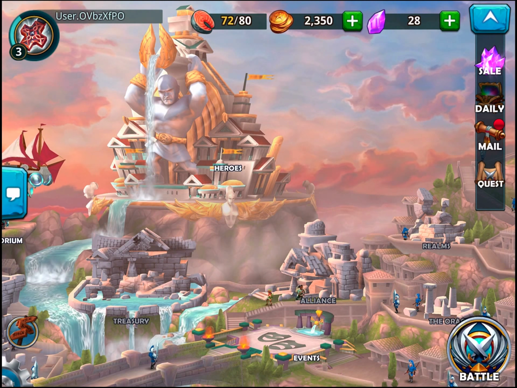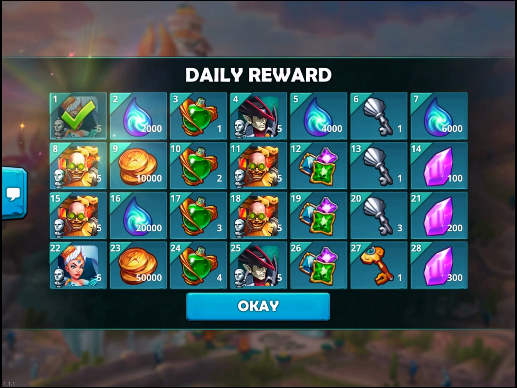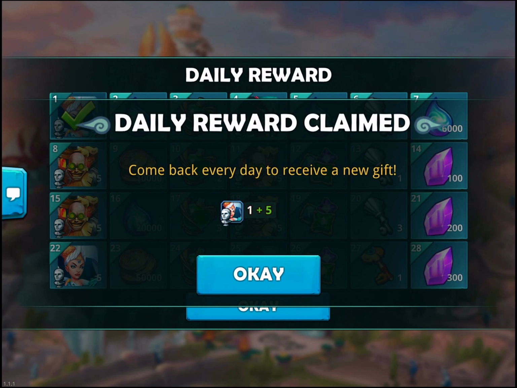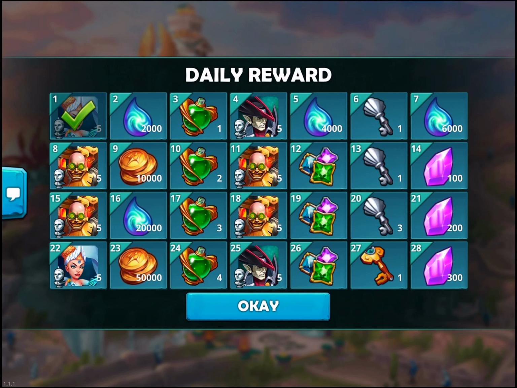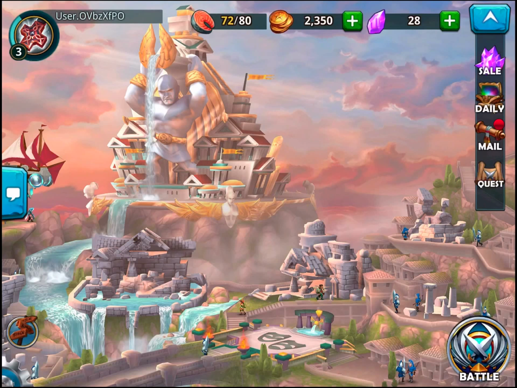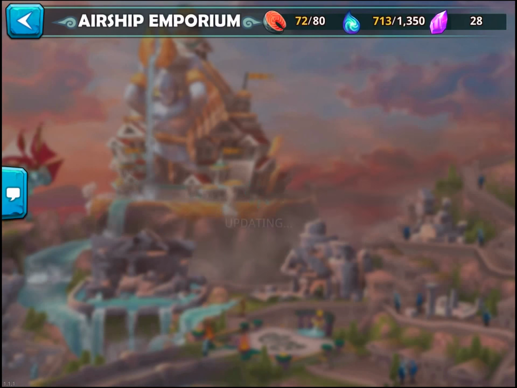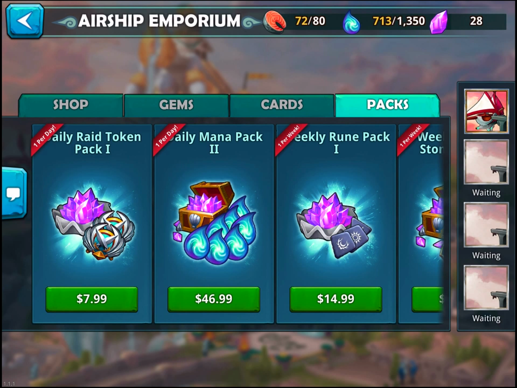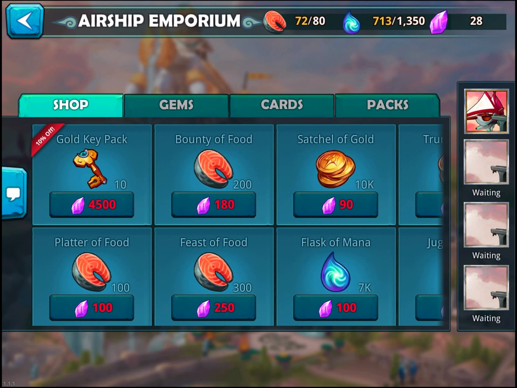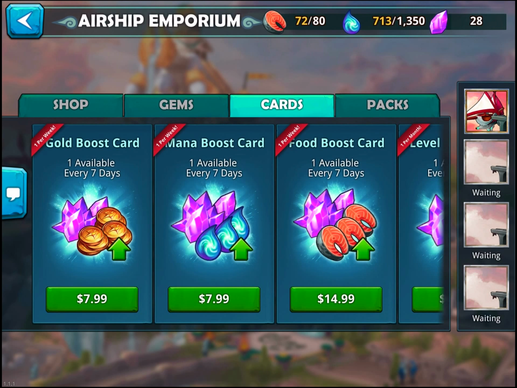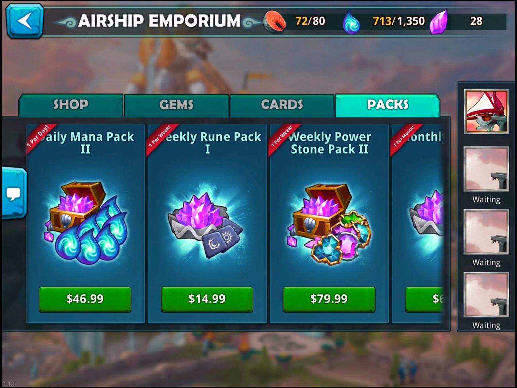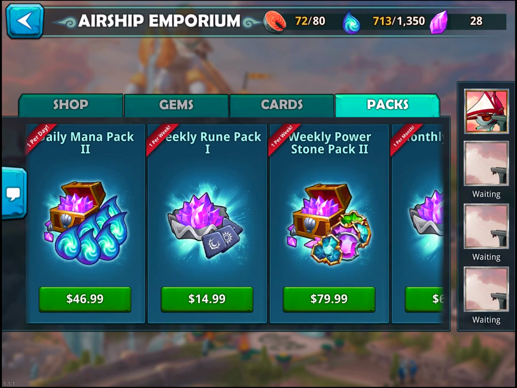Quest, mail, daily. These are all locked. Oh no, they're not. The daily rewards. That's very typical now. I mean, every free-to-play game worth its salt would have a daily reward. So I've got some shards. Looks like how we unlock characters as we get shards or cards, depending on the way the game wants to do it. But you need a certain number to unlock the characters. And then here we go. We're in typical shop. Can I buy anything at the moment? No, I only have 28 of those shards, packs. These things are done. That's a typical shop.